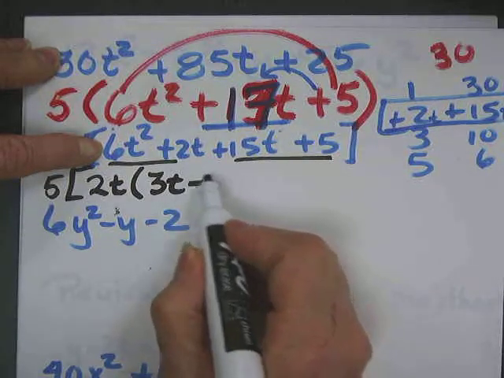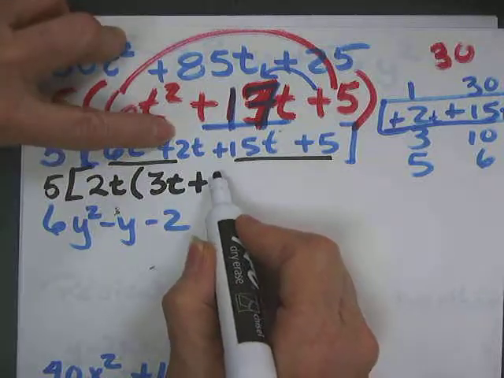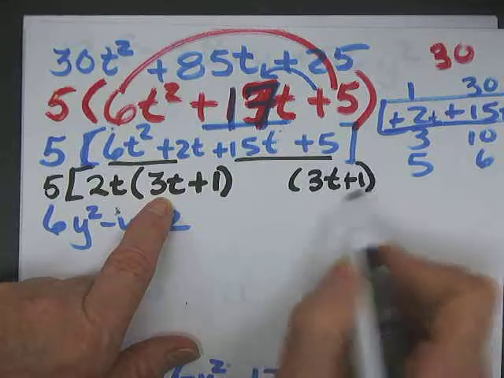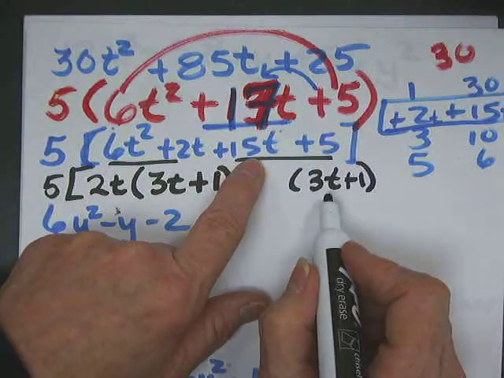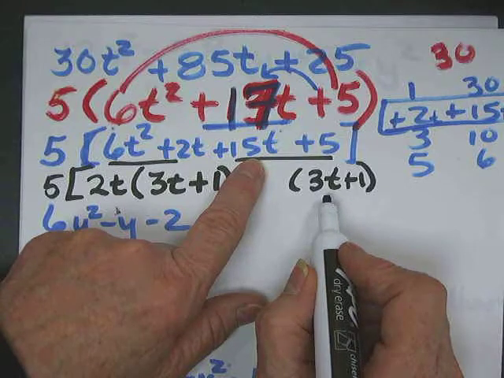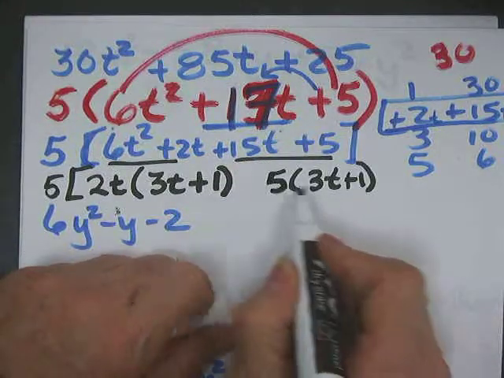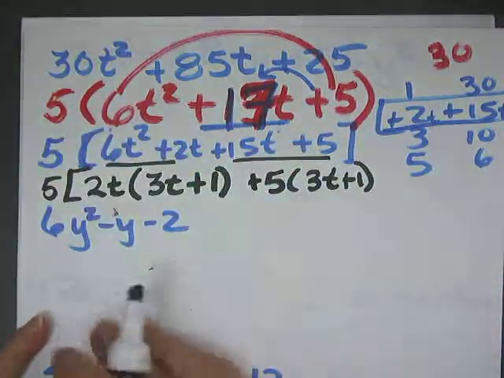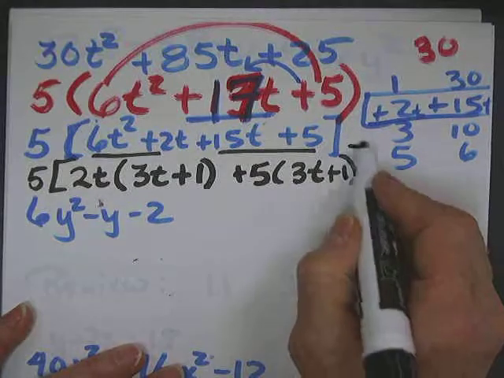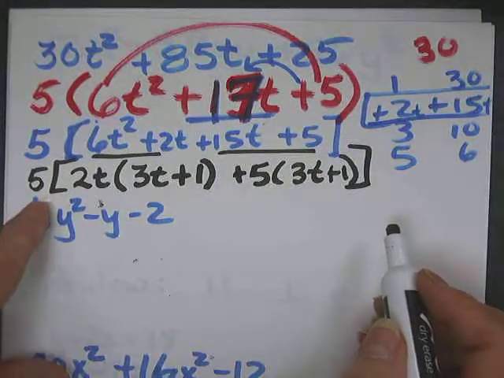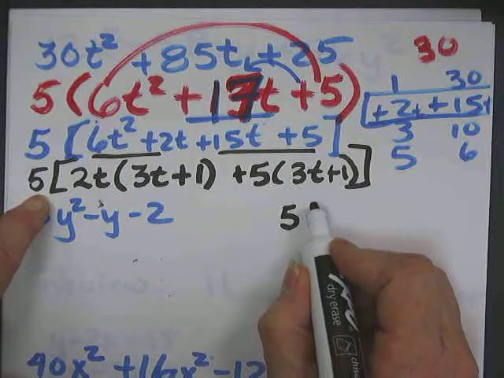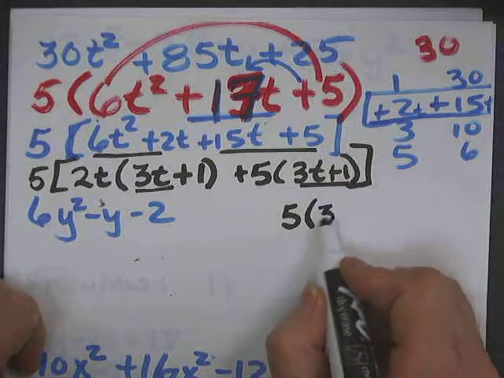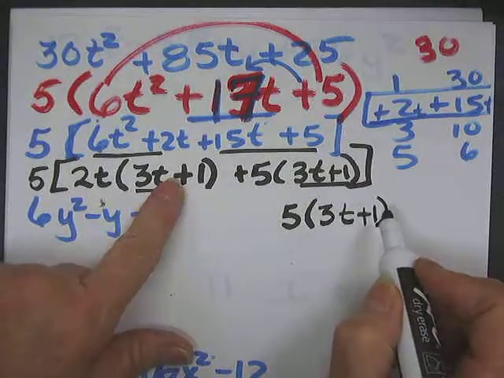Good group, right? What do the first two have in common? 2t. Okay, first term. 2t times what? 3t. And times what? Plus 1. Okay, so we should write this again. How are we going to get 15t? What are we going to multiply by? Positive 5? Yes. Okay, plus 15t and plus 5, yes. That's good.